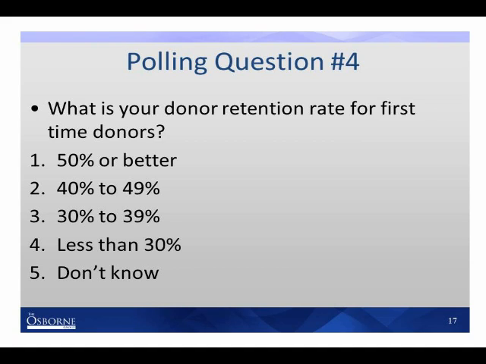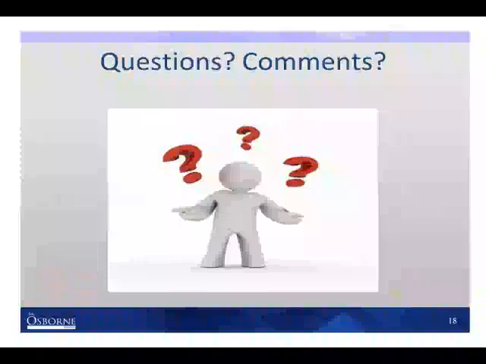So this is a great place for us to open up the Q&A. So what are some of your questions? We got a question here. One of the participants says, "I know that we track it. It's just not something that I personally know the answer to." And the reason that as a major gift officer you want to know the answer to that, right, is so that you know if it's good, bad, or indifferent, and whether or not you need to be concerned as a major gift officer. You know, it's just a good thing for you to find out what the deal is.